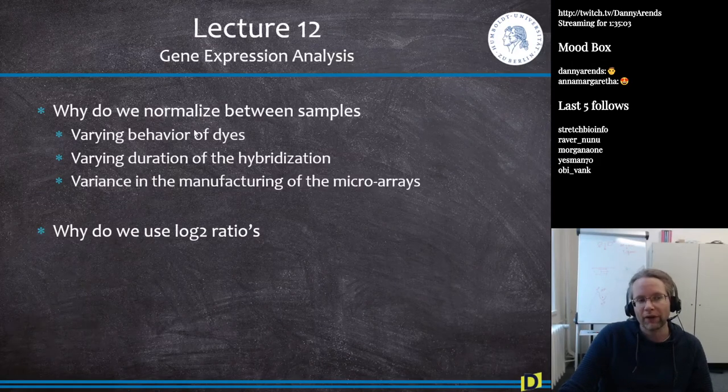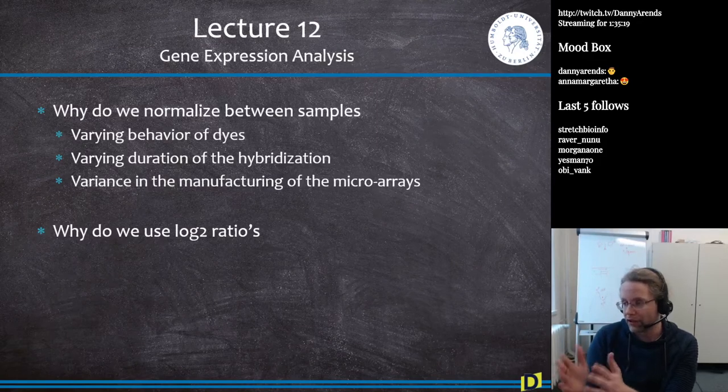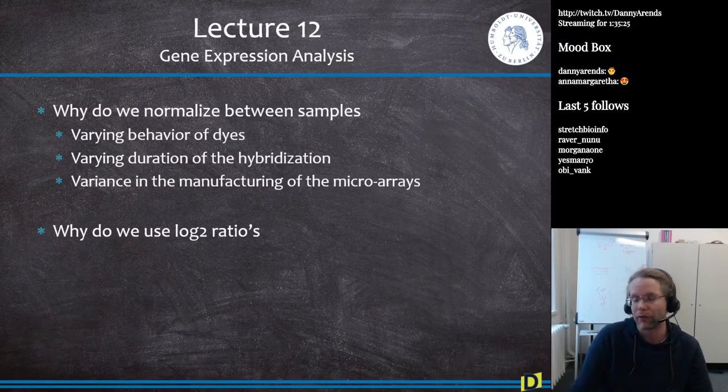Besides normalization of microarrays, we also almost always look at the log-2 ratio of a microarray, and this is because of this varying behavior of the dyes, where we want to have a linear scale, saying that if I go from 0 to 1, then this needs to be the same as going from 0 to minus 1, right? So it's a transformation where we divide the green dye intensity by the red dye intensity, and then we do the log-2. This prevents 1 divided by 2 from being different from 2 divided by 1. And I think the slides in the lecture explain pretty well why you want to use it.